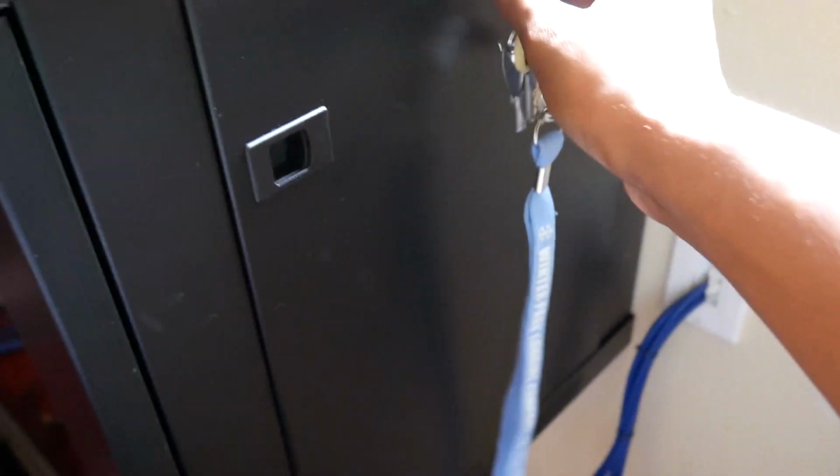This is it for the server rack mount. It has a key on there and everything. Here, let me put the side panels back on for you guys. Let me show you guys how to do that. You just want to unlock it first. Put it on like that. And then you want to lock it. And you can't take it out now. It's in there. This door's locked.